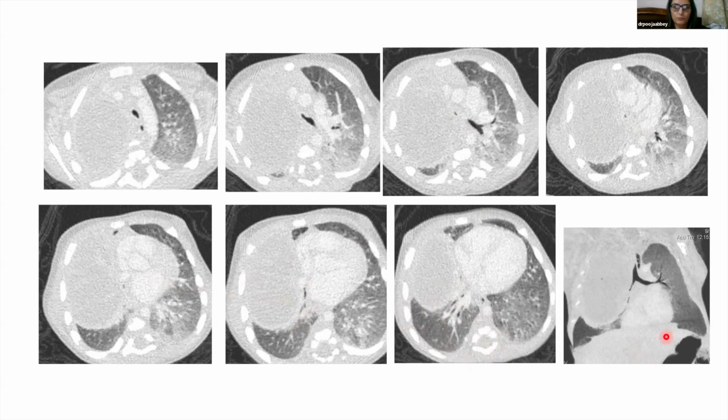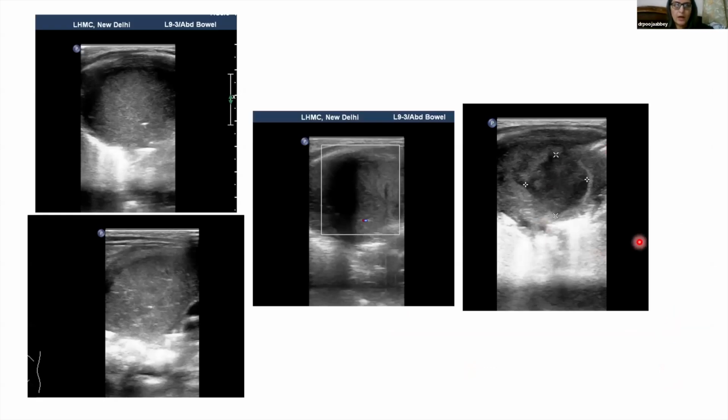So we told them that it doesn't look like an underlying congenital lesion, it looks like a necrotizing pneumonia. This was the appearance on ultrasound. Ultrasound is also quite helpful in evaluation of cases like this. So what do we see here? This is one small air speck seen within it. Otherwise, by and large, we could not see any air bronchograms within it.